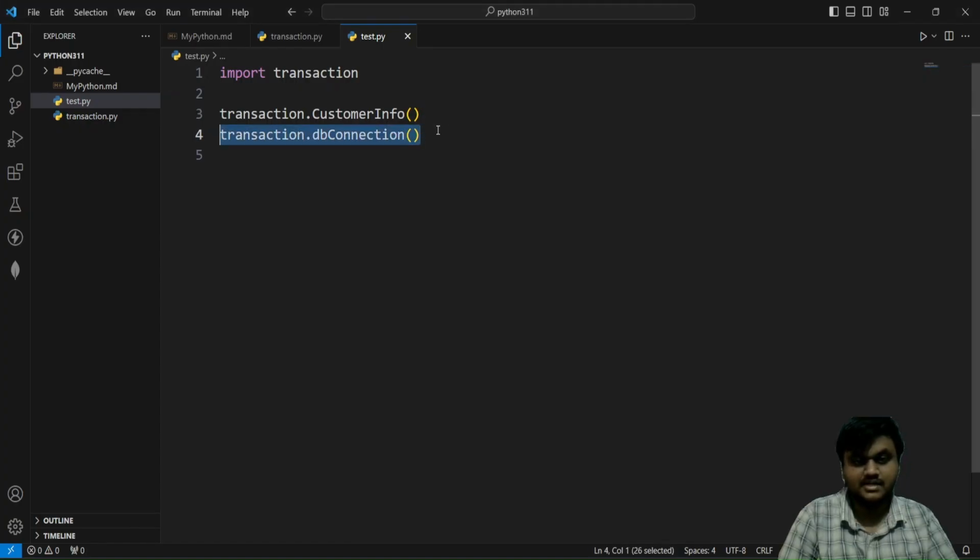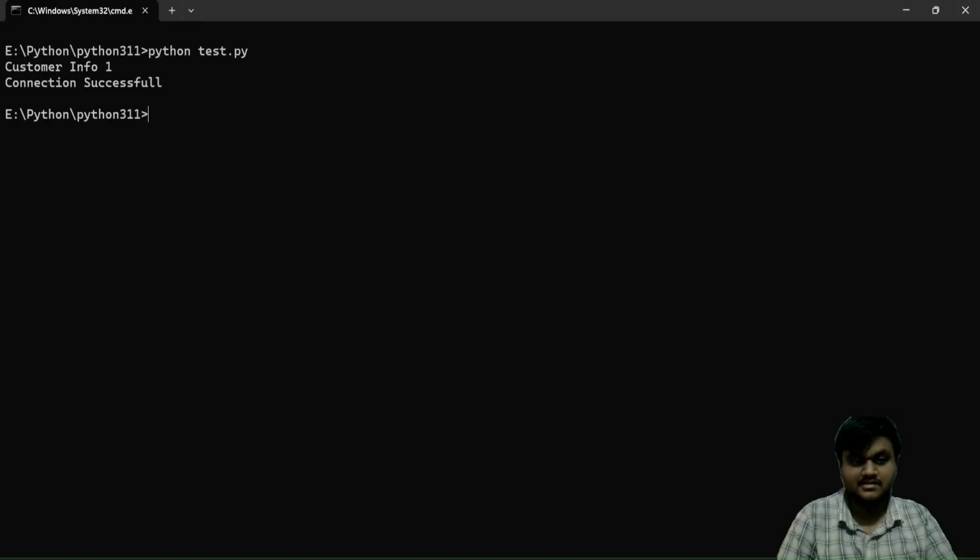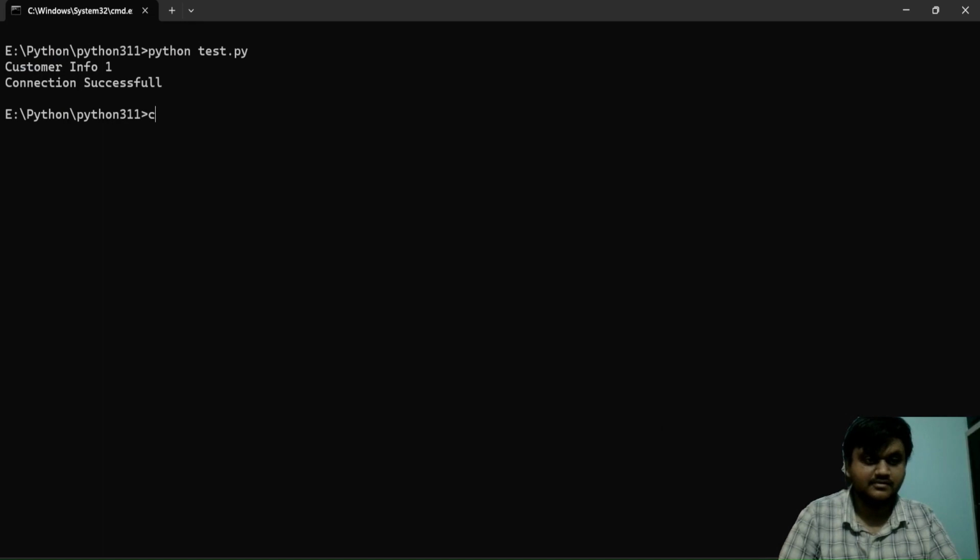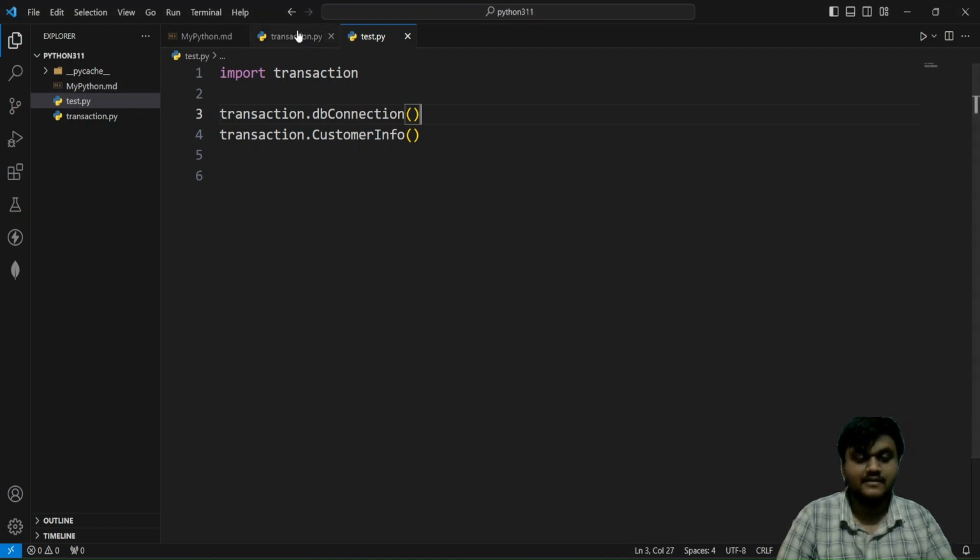If you want the DB connection first, you can initialize the DB connection, then write transaction.customer_info. See, connection successful and customer info one. Like this I got it.